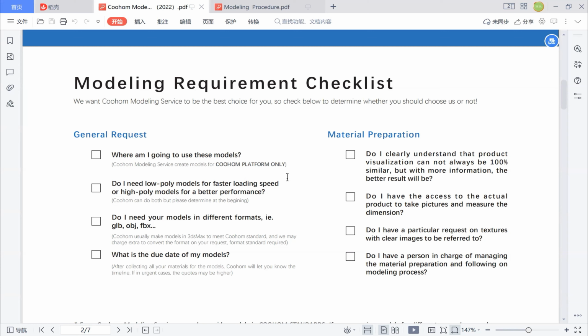Another question is, do I need the low poly models or the high poly models? As we all know, for the AR function and the 3D viewer, the lower the polygon count is, the faster it loads. So if we do not care so much about the details of the model and just want to see the shapes, the color, and the texture, you can request us to make the low poly models.